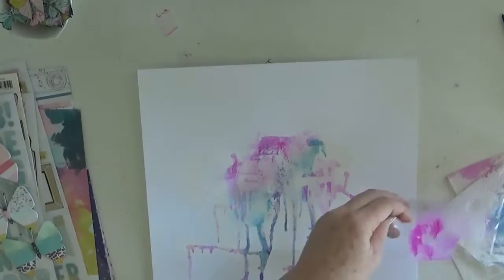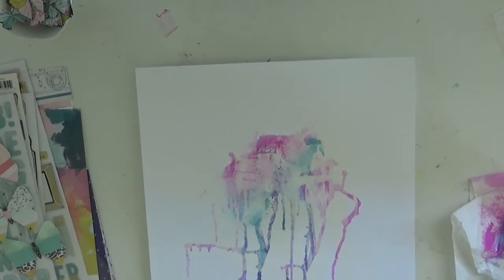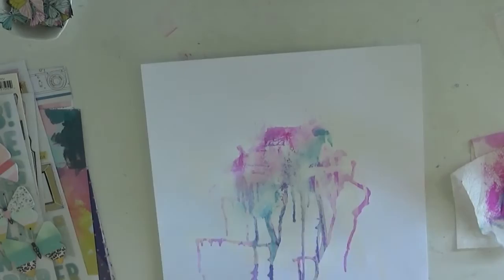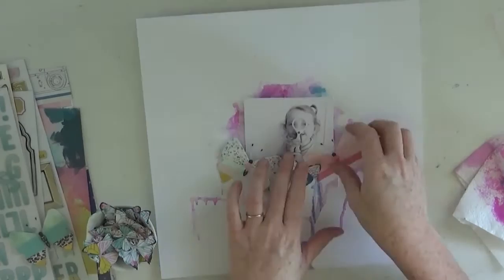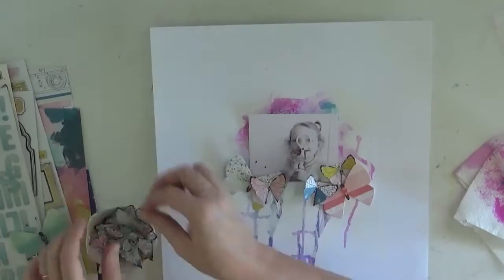Now you need to bear in mind as well, when you mix or put your colours close together, they will mix. So I've got a little bit of a purple shade going on here now as well, which I think looks really, really cool because it does still match in with my butterflies. So just remember that as well. Now, I let that page dry naturally. I didn't use a heat gun to heat it up.